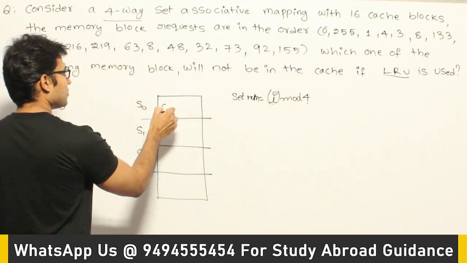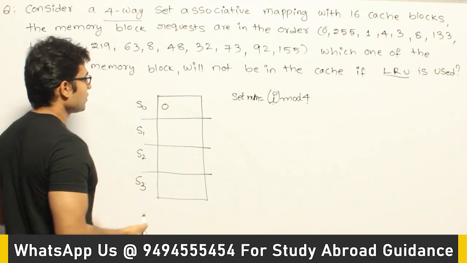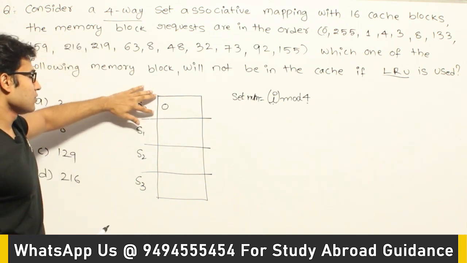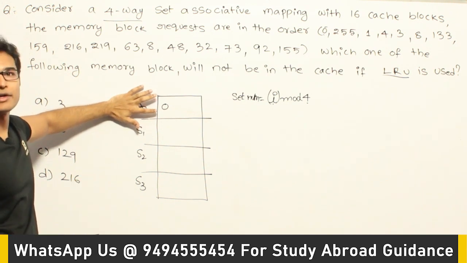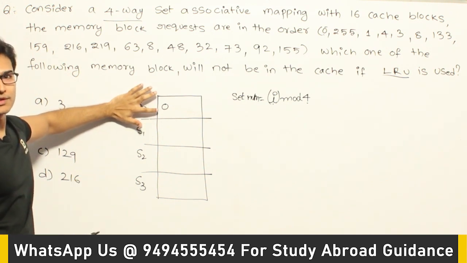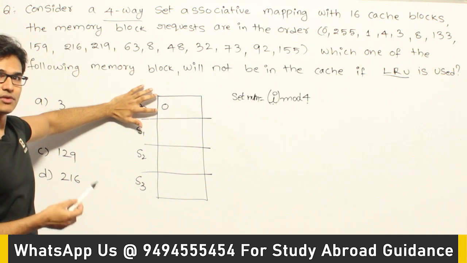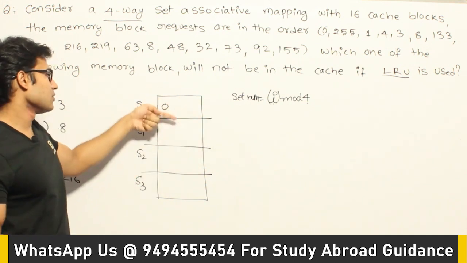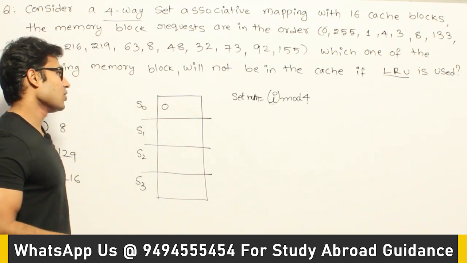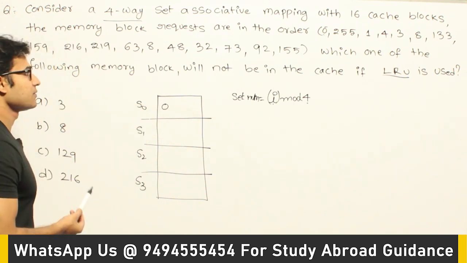Yes, it has to be kept here, 0. So even though we have 4, I am not actually differentiating all the 4 blocks here. The reason is, for LRU it doesn't matter. For LRU what we need to see is whichever is the least recently used, we have to replace that, right? Therefore writing it this way without using the particular cache blocks is easy for this question.